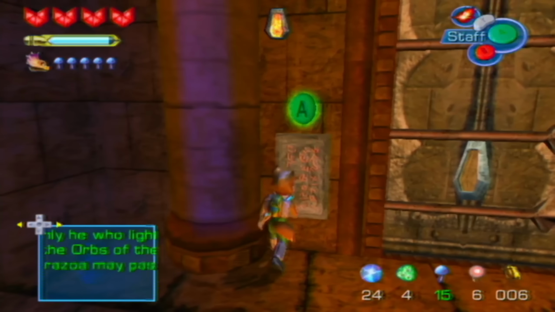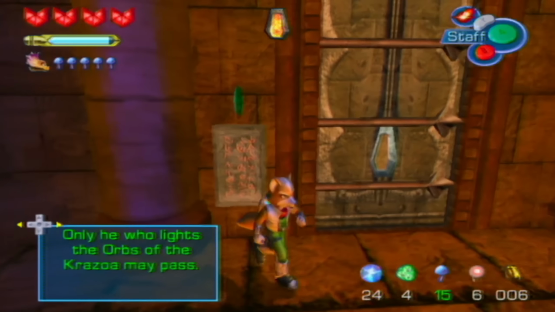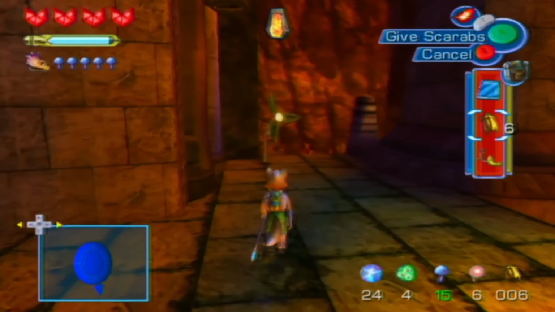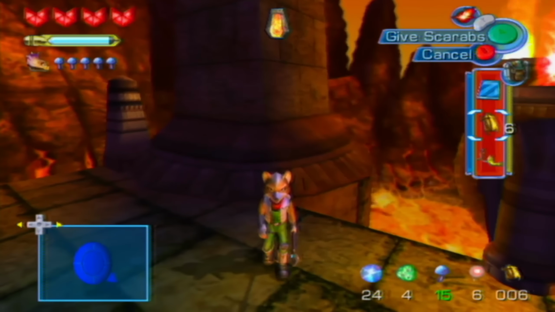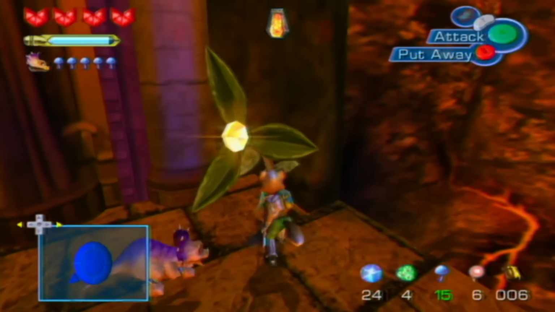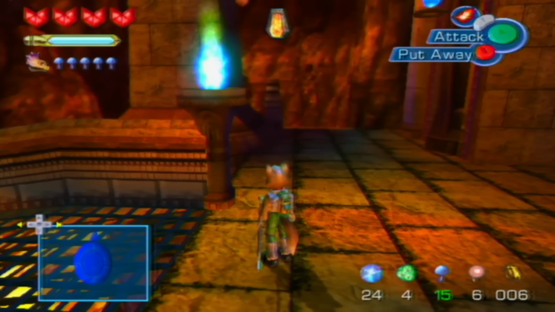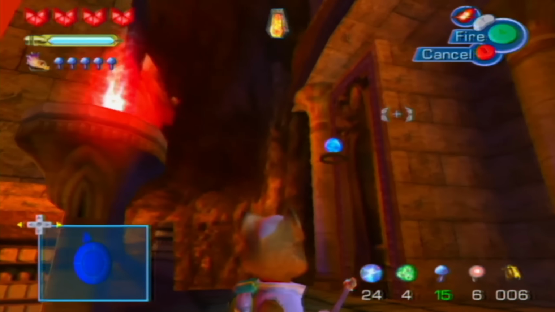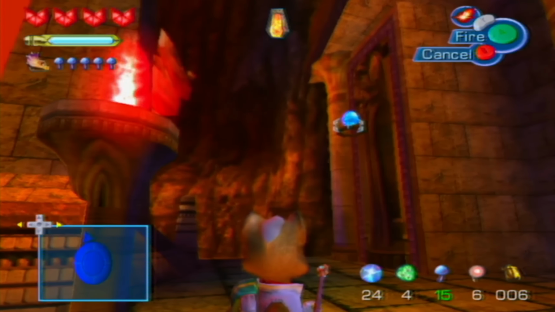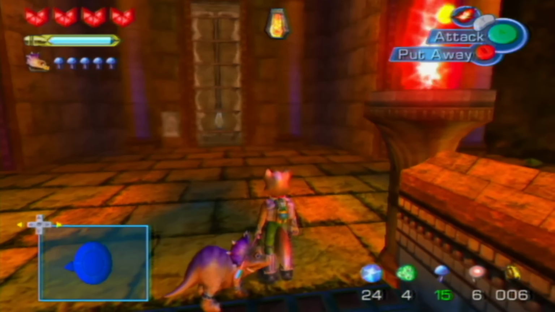All right, well, what does this say? Only he who lights the orbs of the Crozoa may pass. Oh, that's what these are. I thought those were fuel cells. I'm unclear as to what I'm supposed to be doing here.